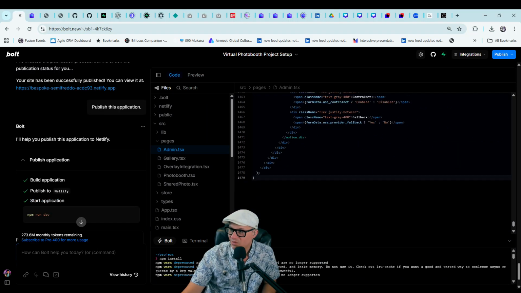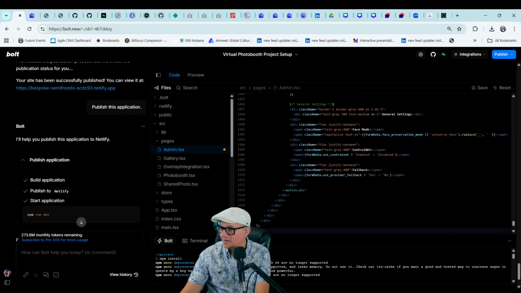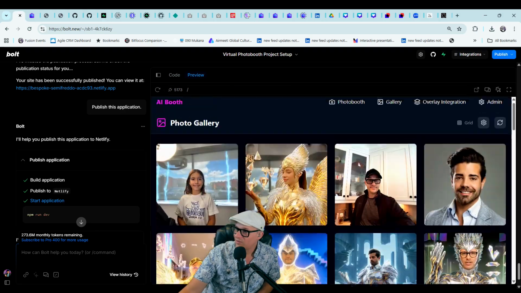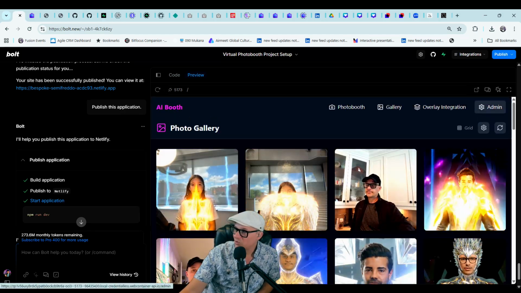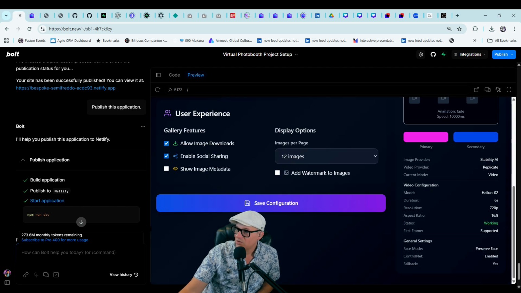I'm going to paste this new code block in, and okay, it looks like it's closed properly. I'm going to save and go to preview. So now if I go to my admin and I go to the gallery, show image metadata, I'm going to save it.